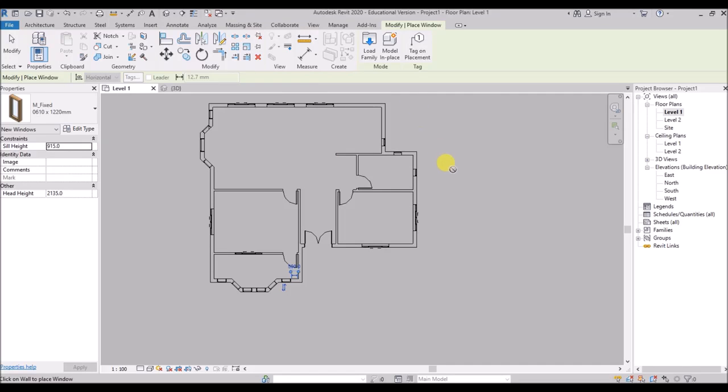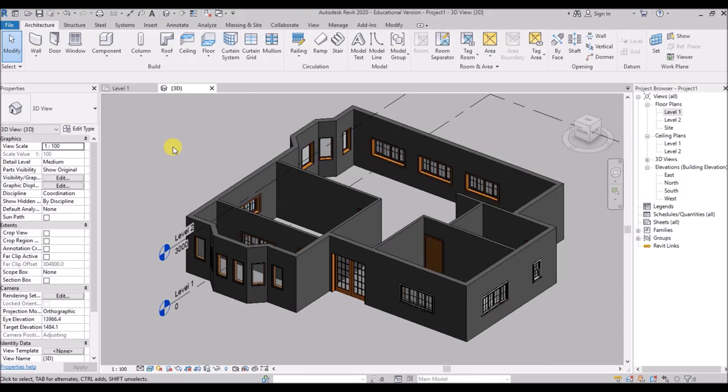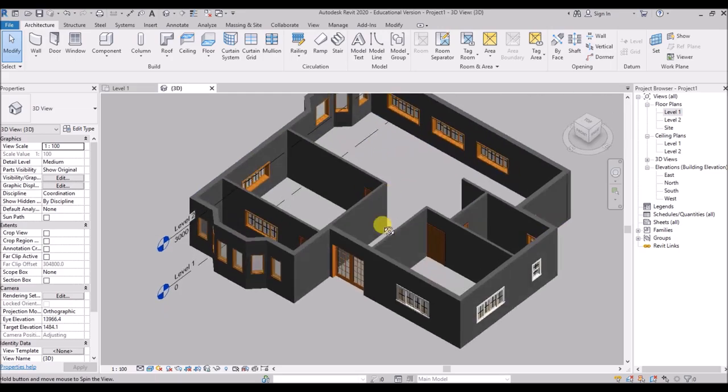So this looks good. So get into 3D view, then orbit the model and have a look.